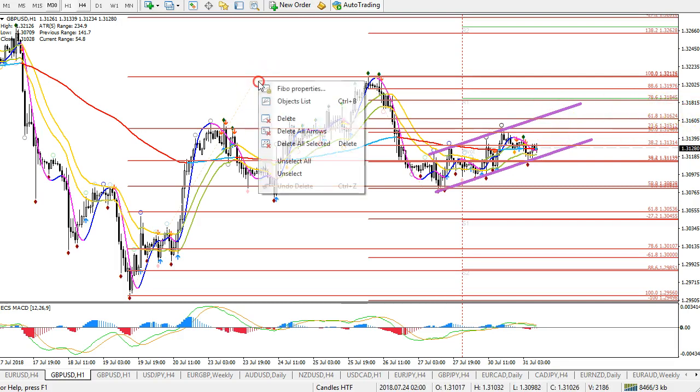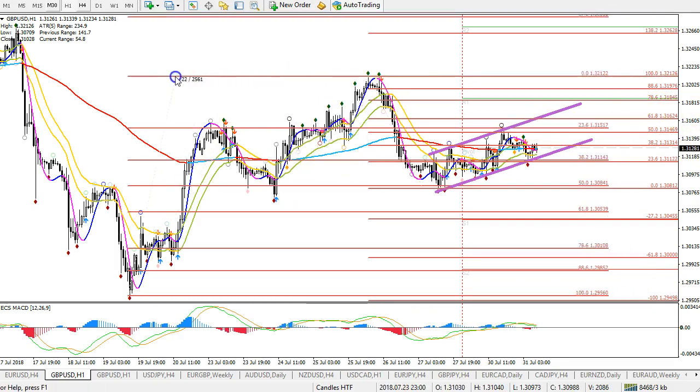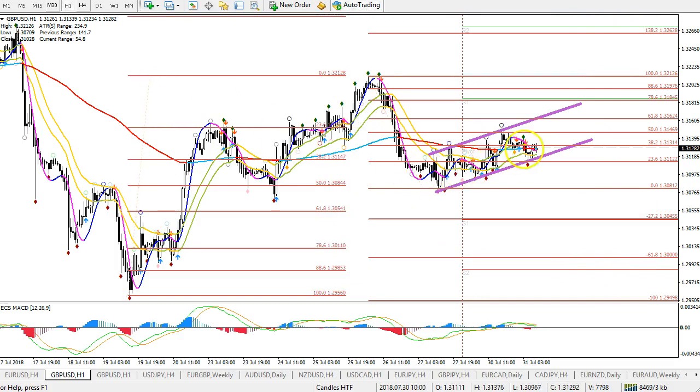Let me move this fib all the way here. So yes, you can see a bounce at the 38, a bounce at the 50. I would expect a bounce at the 61.8 fib. That is really very close at 131.60. So if it does move up here rather than break, I would expect a bearish bounce at this fib, a turnaround, and then a break of the channel for that move down to the -272 target, the S1 pivot point, and the 61.8 fib.